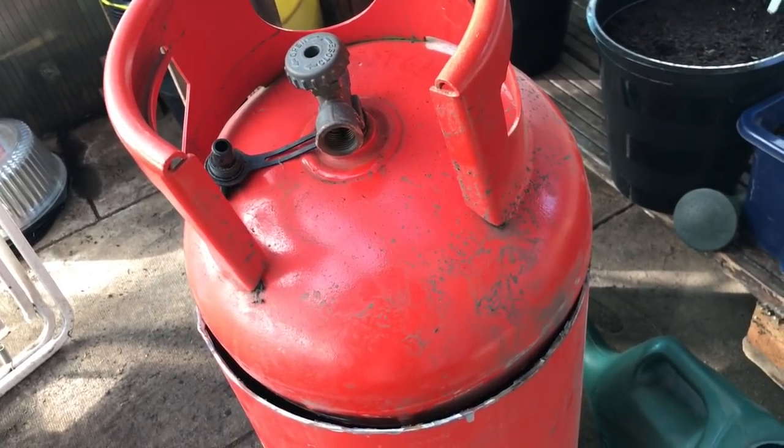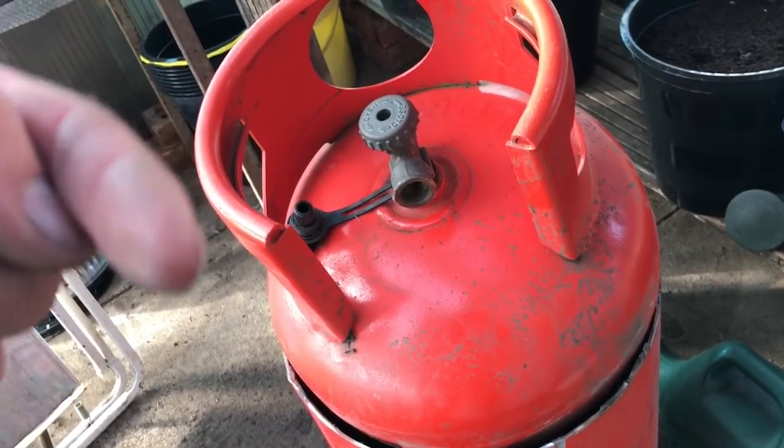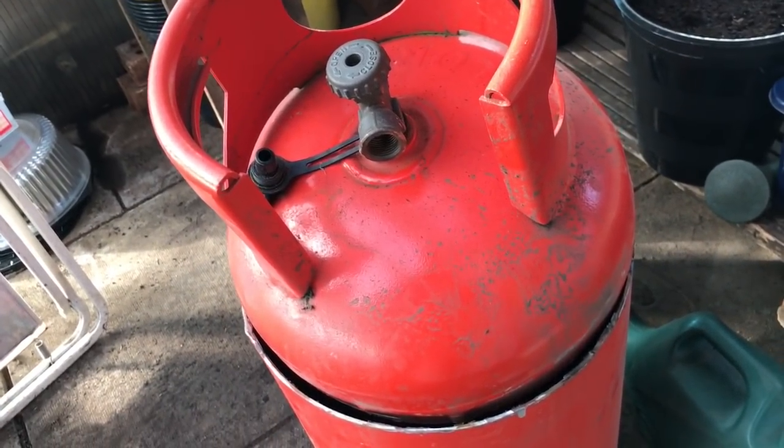Basically, that's all I need to do really. When I want to fill it up, I can either fill it up from this end or I can fill it up from the other end once I get some pipes put on that side as well.